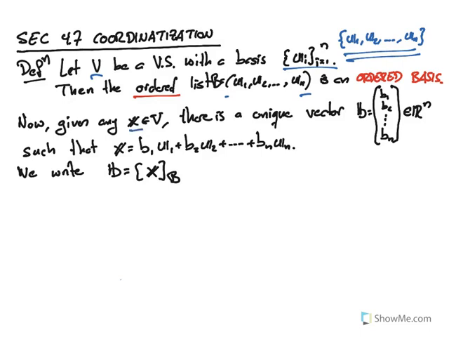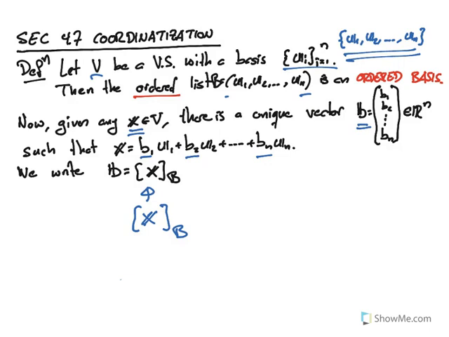Then, given any vector x, we of course know that there are some unique elements b1, b2 up to bn that are the expansion coefficients of x with respect to this basis. So we know that they exist because the basis is a spanning set, and they're unique because the basis elements are linearly independent. So the bj's are uniquely defined, and together they form the vector b, which is in Rn. And we use this notation here. So we say x, and then there's a bracket around it, and then there's the basis, because these numbers do depend on the basis.